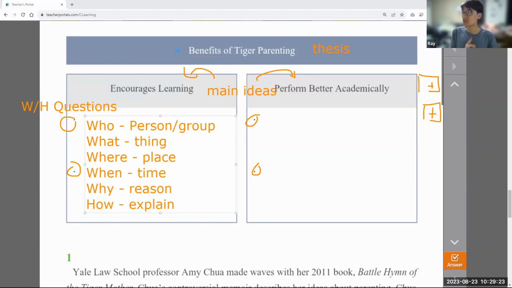How is usually the hardest one for students to understand. So I usually give an example, like, how do you make kimbap? And then they'll explain it to me. First, you have the seaweed. Second, you have the rice. Third, you have all the fillings, and then you roll it and cut it. So they're explaining how you do it. Har and Birdie should know this, but lower levels, they're going to struggle.